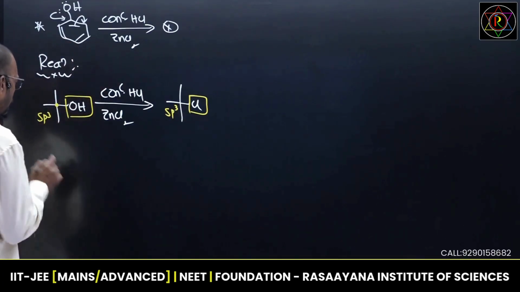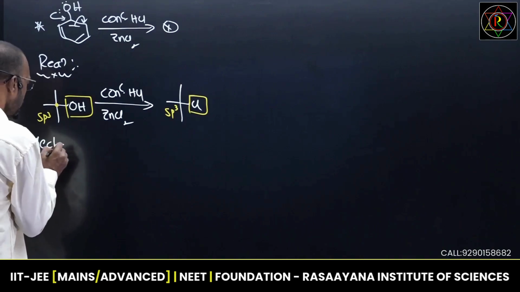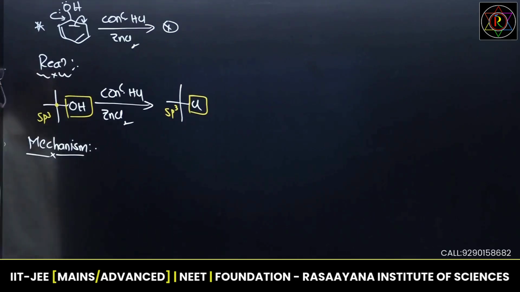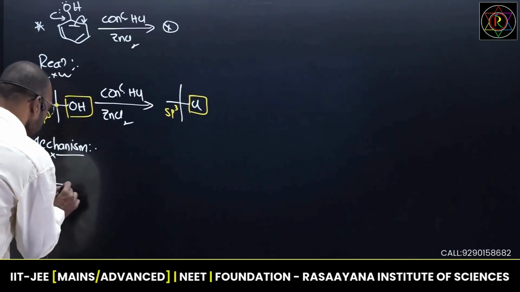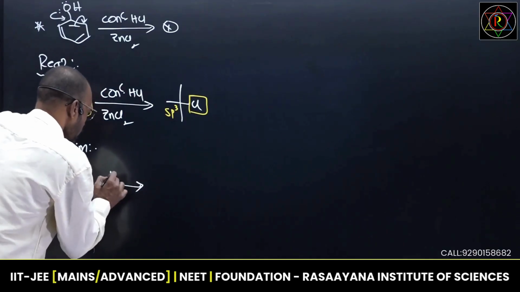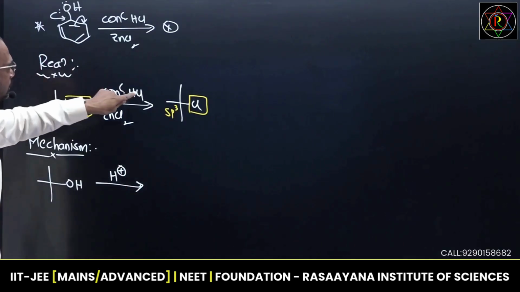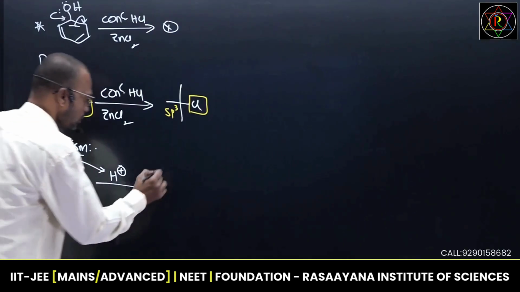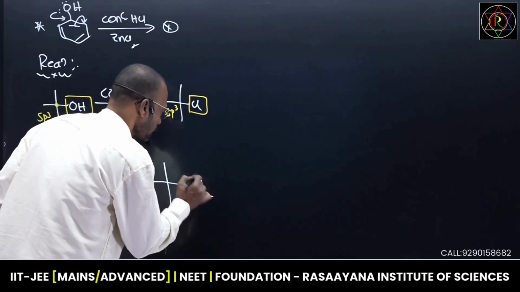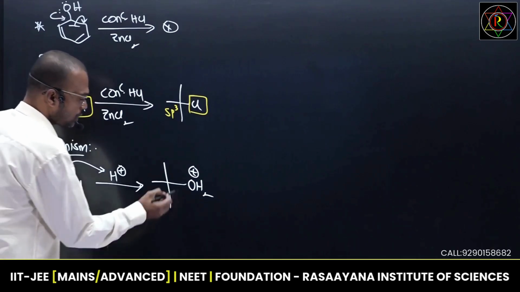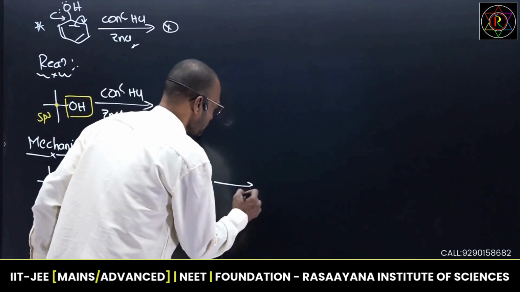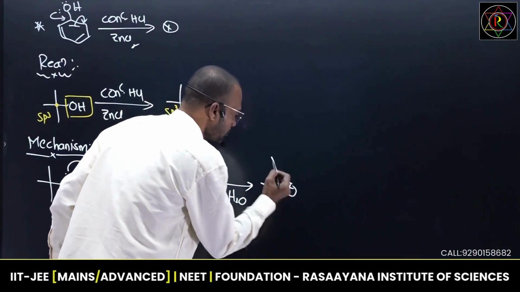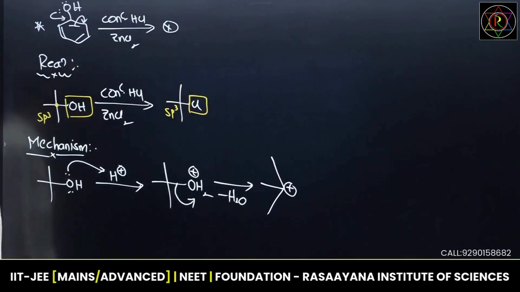If you see the mechanism, you will understand clearly how these tertiary alcohols react with Lucas reagent. First, this alcohol is going to react with a proton present in hydrochloric acid. This hydrochloric acid will donate one proton here. After donation of the proton, there is formation of protonated alcohol. Now water is going to be removed, so there is a loss of a water molecule and development of a carbocation. The carbocation is completely planar.